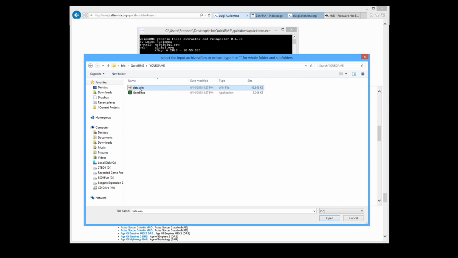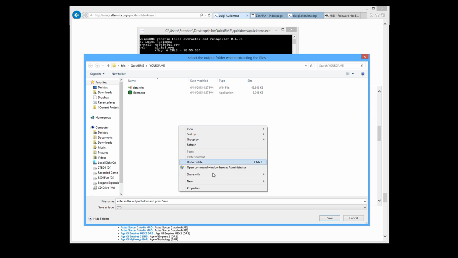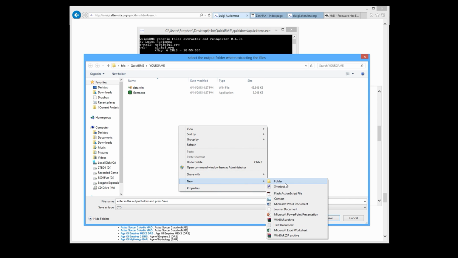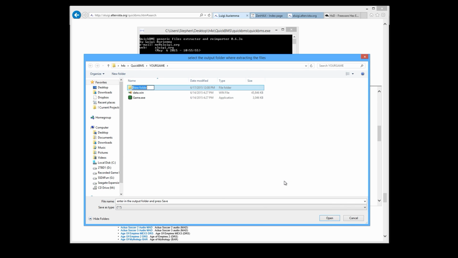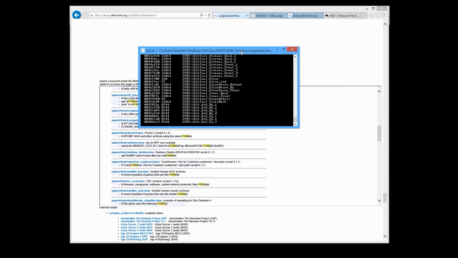Okay, so back to this, we gave it our script. Now I'm going to point it to the file that we want to extract stuff from. Double click on that. And last, it wants to know where you want everything to be dumped to. Which directory do you want it to save in? So I'm just going to create something called output. And then don't delete this. Don't worry about changing anything in here. Just create your folder, go into it, wherever you want to save your stuff, and then click save. And then boom, you can see right now it's dumping everything out of that file.